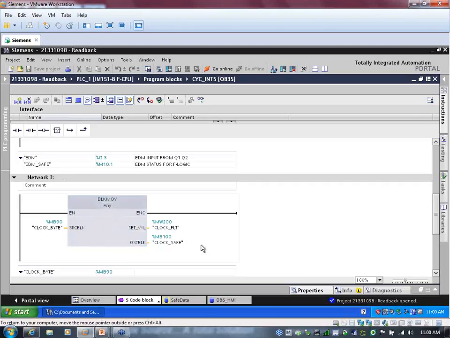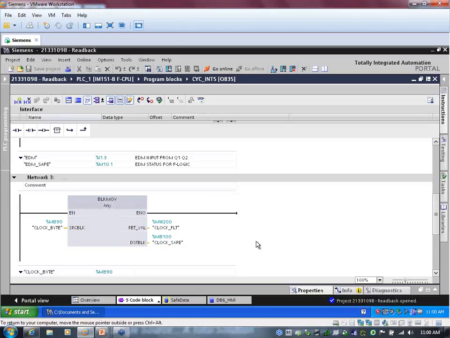If you use these, in this case the byte 90 timing bits, directly in the safety program, you'll fault the processor in a couple of minutes at the latest. But so this is an example. Now I could use clocking bits within my safety program from memory byte 100.